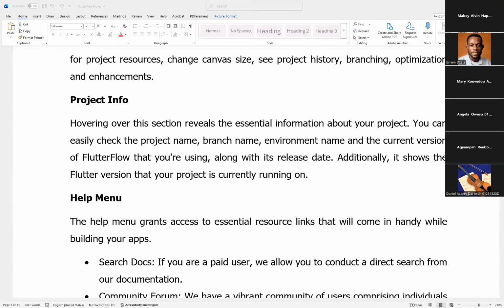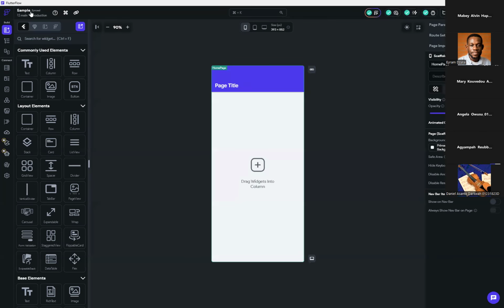So if you have your interface, okay, so this is the section we are talking about.